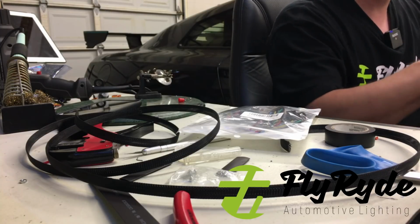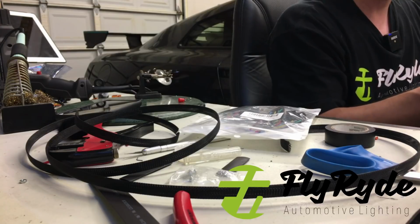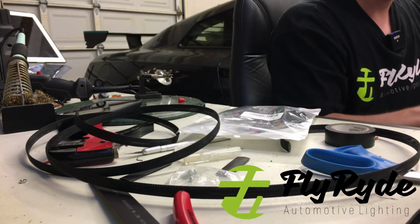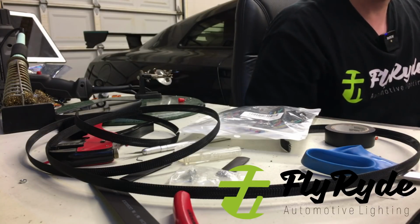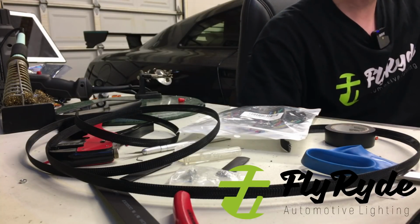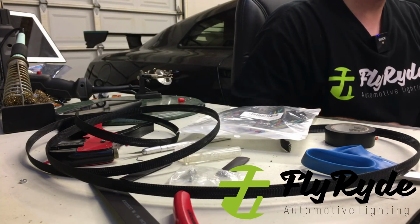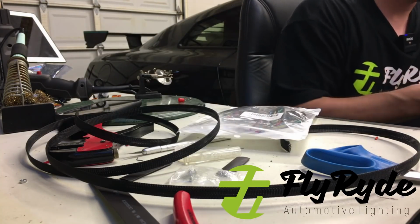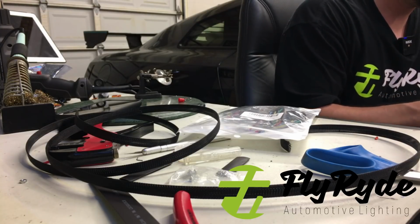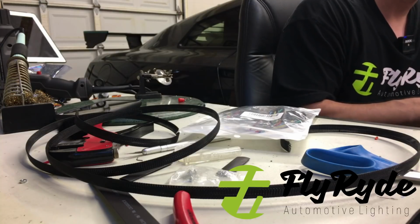Somebody else asked recently too about the wire loom. I should have taped this before I did this. But they had some awesome tape. Yeah, I'm gonna do that. They had some really awesome tape that they were like, well, why don't you just use this? And I was like, oh, because I didn't know that existed. So every time you guys give suggestions, I'm certainly not above learning something new. You know what I'm saying?